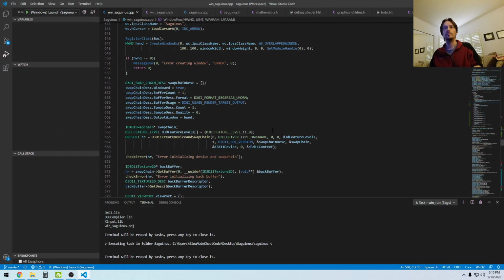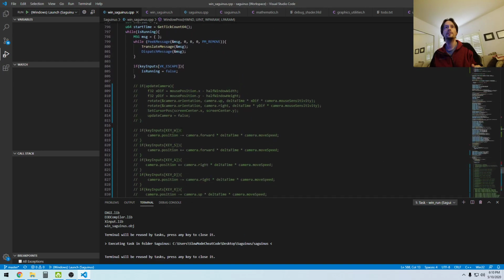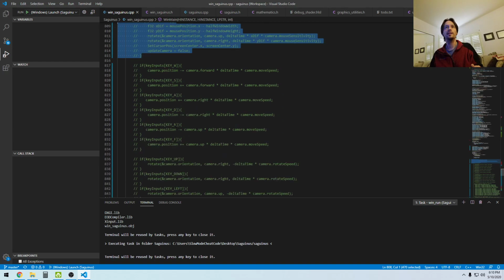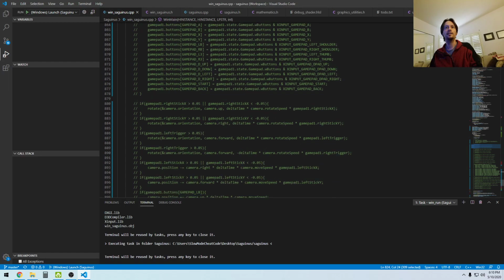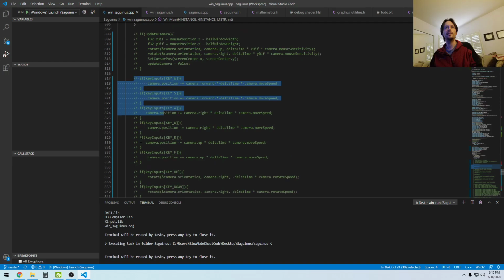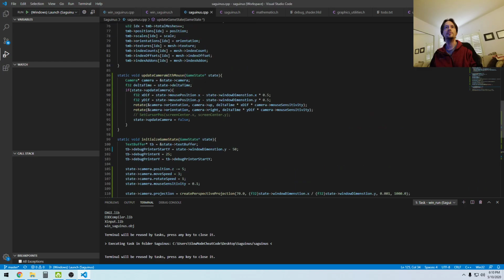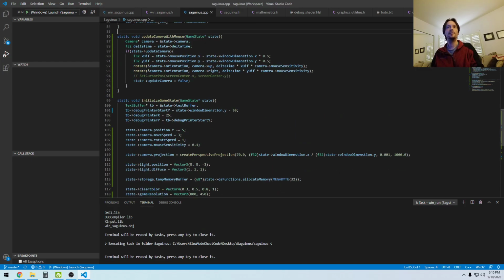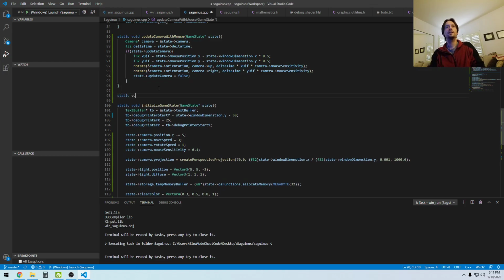So cool, that went pretty well. Now I want to, so this is done. I think I get rid of it. I'm going to keep it for now. So now I want to port over all of this stuff. Actually, yeah, so that's a gamepad, keyboard. Okay, so I'm going to worry about the gamepad next, but for now I'm going to do the keyboard. So I'm going to do the same thing I did. Let's say, so I got update camera with mouse. I don't need that. Static void update camera with keyboard.